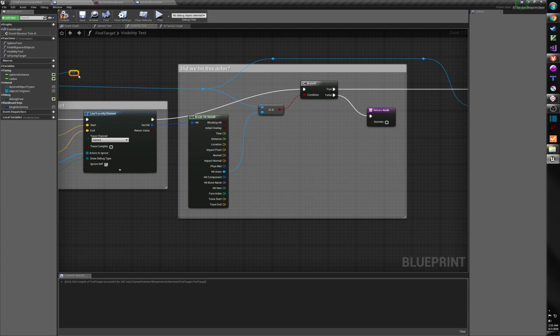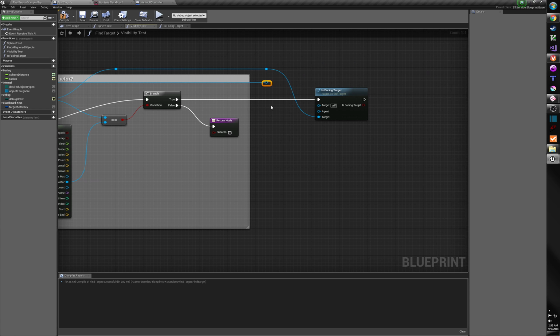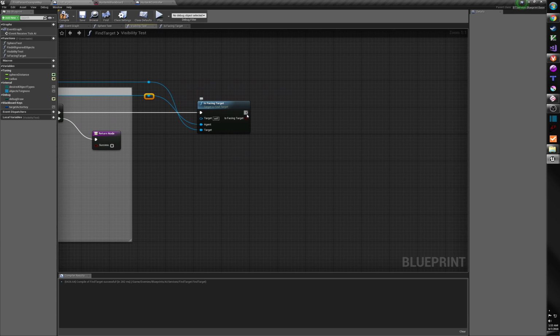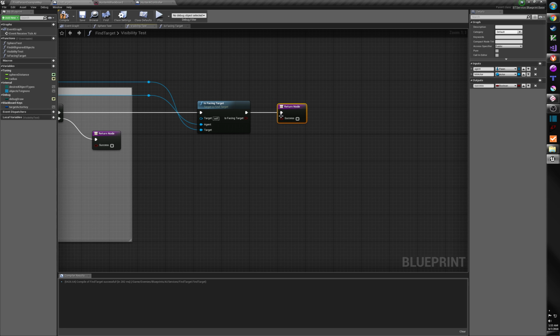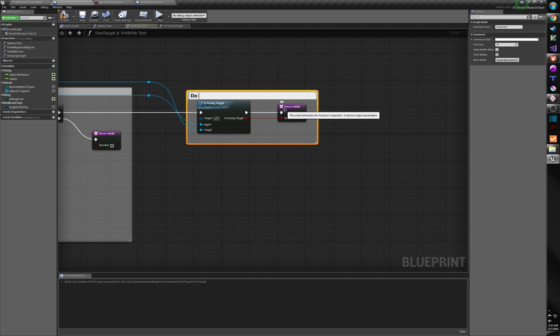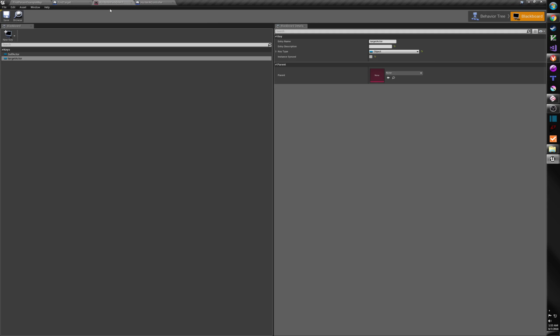So add reroute. We'll pull this over here, and this one here. So now what this is going to do is say, are we facing the target? And that's what we want to return. Return node. So now we do a facing test and return the result. Here's our visibility test. That's all. So that's what we got.